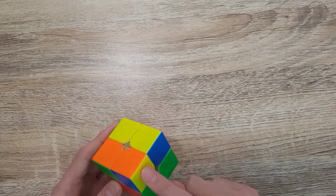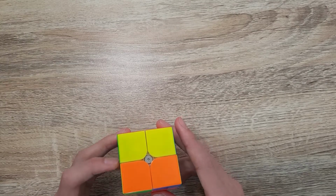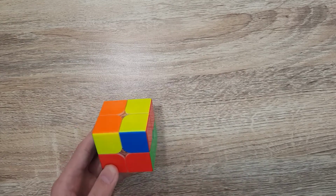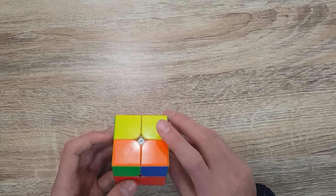So this one has the yellow on the sides here, yellow on the sides here. And we want to get one of their sides facing left. So see, this one is facing left. If this one is not facing left, it's facing towards us. So we need to do this one. And we do this simple algorithm.